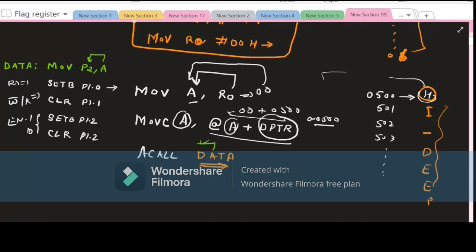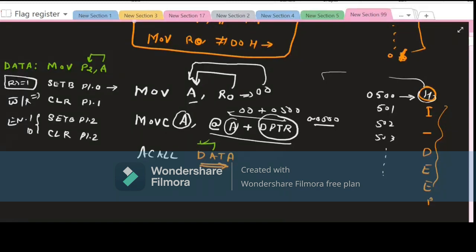Simple. There is nothing different. The only difference is that in the previous data subroutine program as well as the command subroutine program, we have to select this address RS. One time we have to put RS equal to 1, this time we have to put RS equal to 0. That's it. That is the only difference between the subroutine program of data and command, because this will tell you whether you are sending the data or the command.